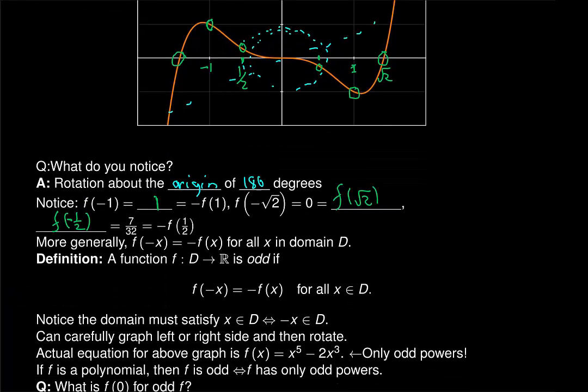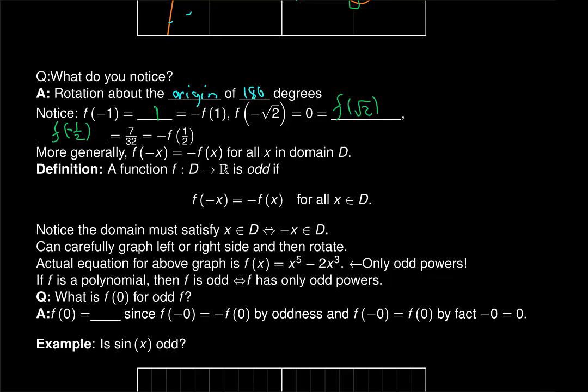And this is how we define odd symmetry. f of minus x is equal to minus f of x for all x in the domain. So it's repeated here in this definition. So f is odd if f of minus x is equal to minus f of x for all x in the domain. Notice again, just like in the evenness, implicit in this is that we have to evaluate f both at x and at minus x. So what we need is x is in the domain implies minus x is in the domain and vice versa.